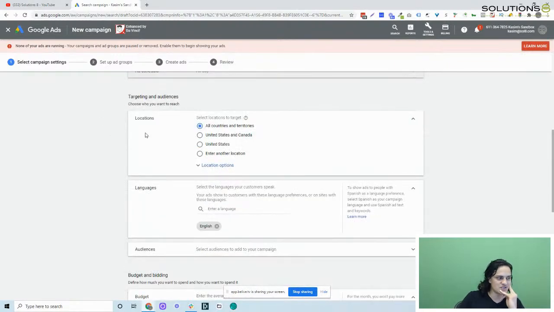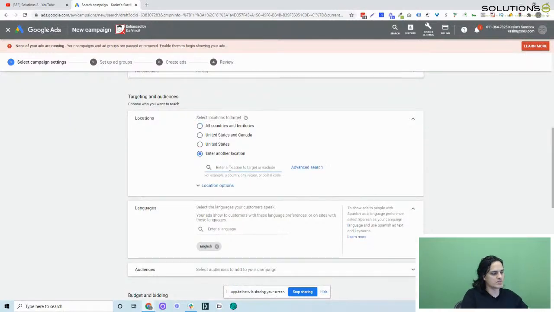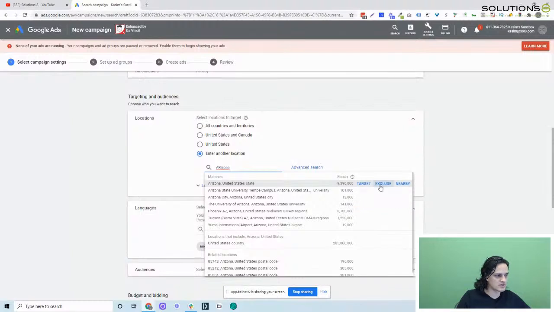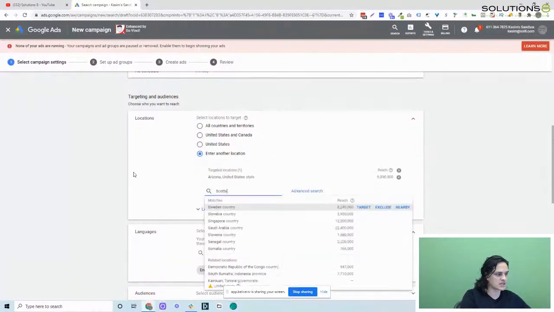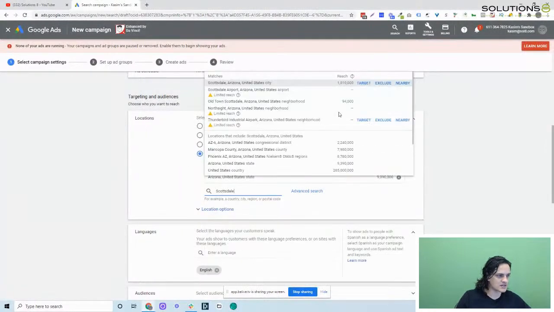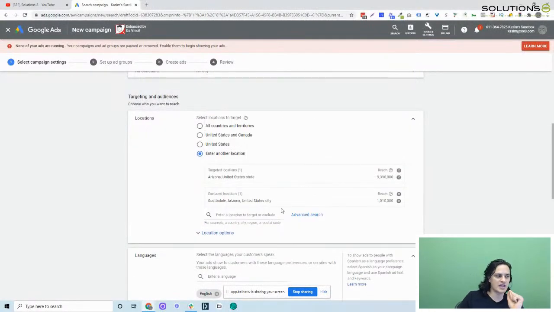Targeting, this gets really interesting. So you can choose where to target. All countries and locations. I see North America here. Depending on where you are geographically, you might see different options. We can go ultra specific if I want to. I can say, hey, I want to target Arizona. I can also exclude. So you can say, I do want to target this, but let's say I don't want to target Scottsdale for whatever reason. I've got a competitor here that I just can't compete with price-wise. So I'm going to go after Arizona, but exclude all of Scottsdale. You can sculpt your geography to your heart's content.